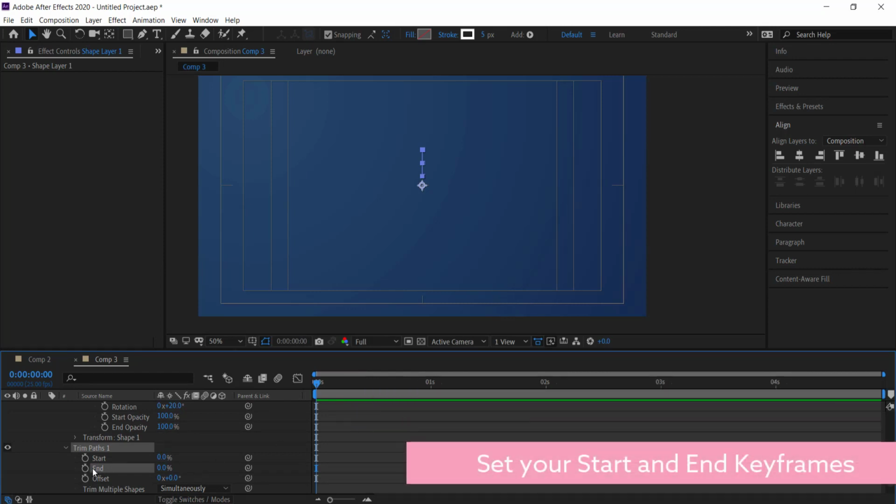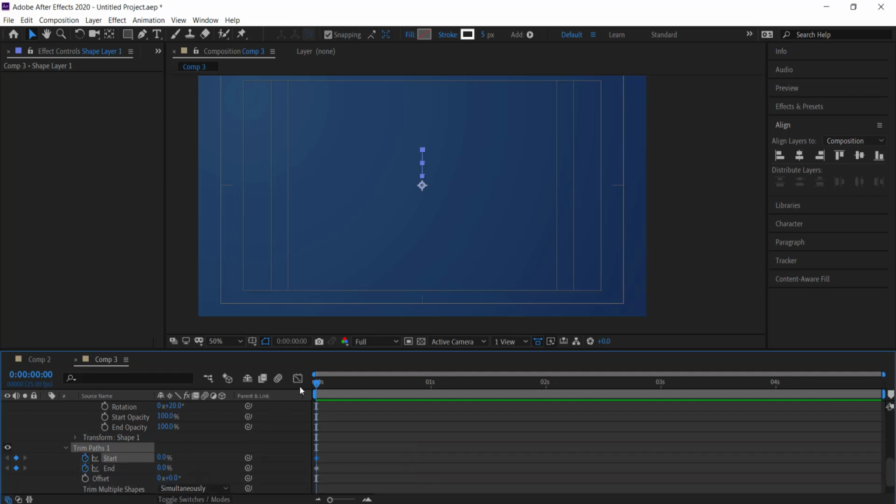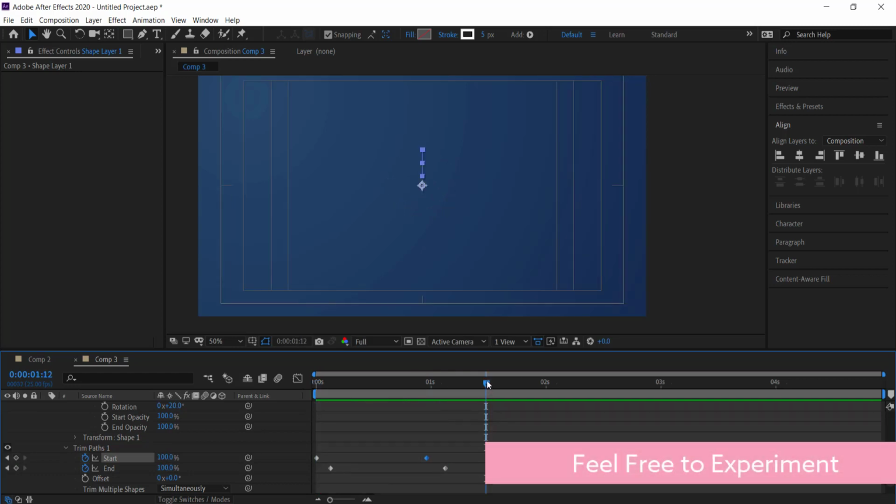And then we're going to set up some keyframes. So we're going to set up a keyframe here and here at 0%. We're going to move forward in time, and then I'm just going to increase them both to 100%. And so now nothing really happens, but what we are going to do is stagger these keyframes. So we're just going to move it over in time a few frames. Maybe I'm just going to move this one back as well. So now if you've done that correctly, you can see that we've got a burst happening, and that's looking pretty good.